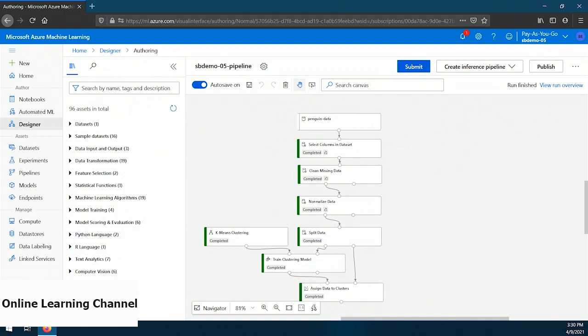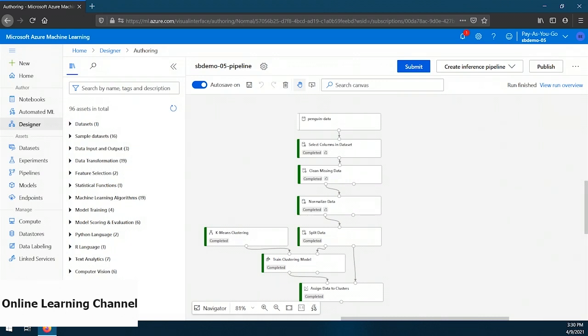So with what we built before, we can easily check to see how or if our penguins were clustered. We do that with the Assign Data to Clusters module at the bottom of the pipeline. But in this demo, we're going to evaluate the results of our clustering. Just eyeballing the clusters doesn't really tell us if it was effective or not. Now, configuring a pipeline to evaluate a candidate model is pretty easy actually.